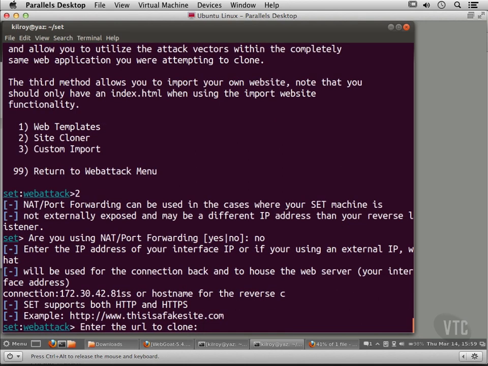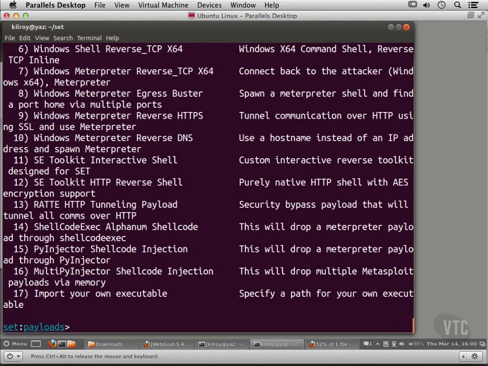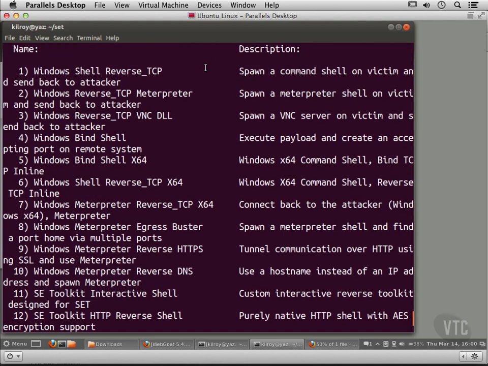And so this is the site that I'm going to clone. And in this case, I'm just going to say this is the site here. I'm going to use my own site. So we're going to clone the website and we're going to do the injection.